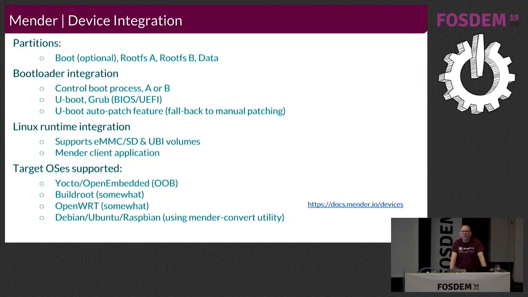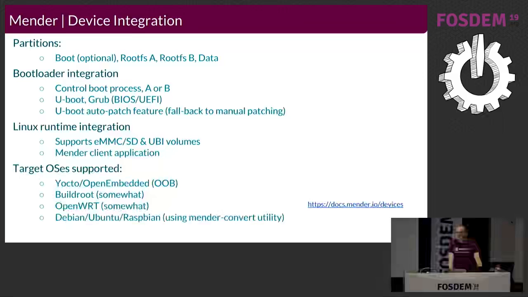Some of that's going to require some customization if you decide you want to use one of those systems. But we have done that through our services group on a few occasions, so we know that it is possible to support them both. And finally, recently we released a utility we call Mender Convert. And this allows us to support things like Debian, Ubuntu, Raspbian, things that are fairly common in the embedded IoT space, but typically have their own package-based updaters and that kind of thing involved, associated with them.